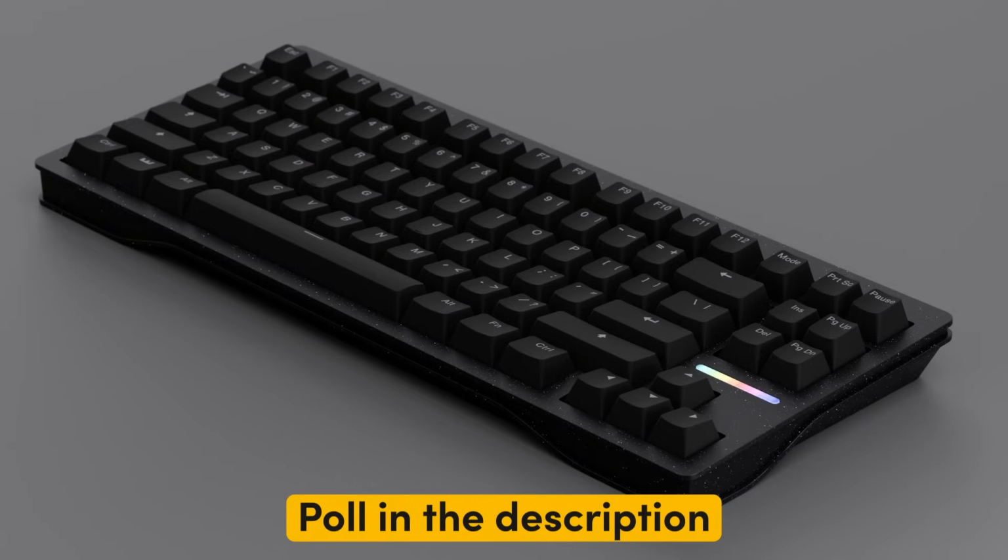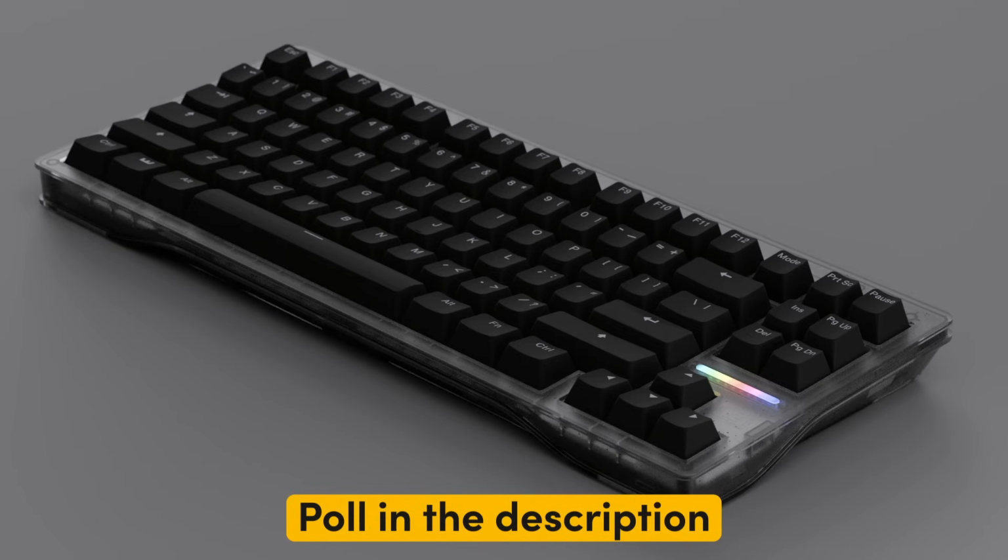And don't worry, it doesn't mean we're only going to make that case. It doesn't mean that we're going to make all 3 cases. It just gives us a really good idea what direction we should be taking with the 80HE and the style and the colors. And that also gets into the next thing, the zinc alloy case. And that's what the update is also about today. We have 2 different materials. We're getting to that in a moment.